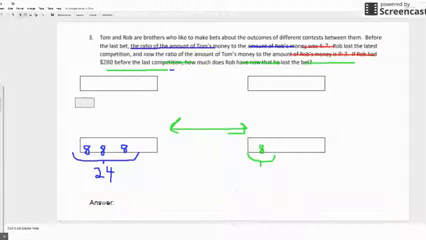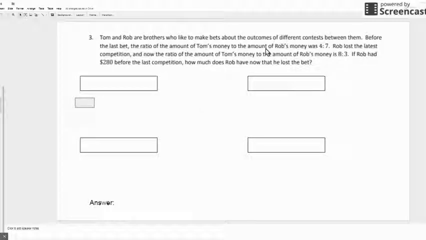All right, your job now is to go on to number 3. It's the same basic type of question, and you're going to go ahead and answer this on your own. You're going to try it. You're going to take the information provided. You're going to set it up. And then you're going to go to the next video, and I'm going to provide you with the answer. So go ahead and stop the video now and try this question on your own, and then check your answer.